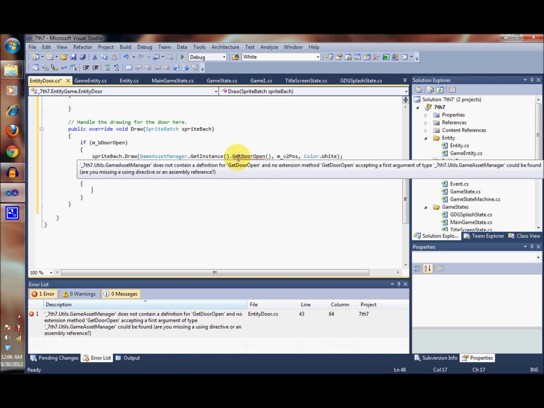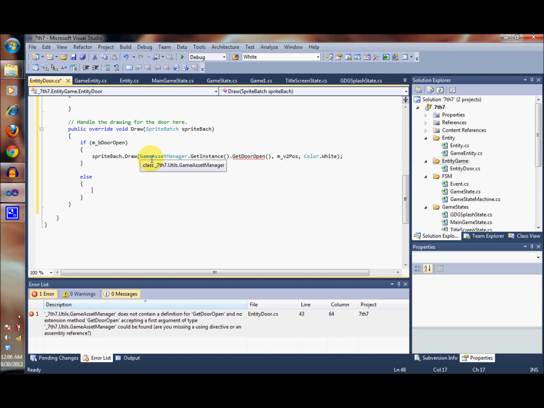Now, this will not compile because we have not gone into our game asset manager and created textures for the door. We're going to do that in the next video, so wait till the next video. And don't worry about it. For now, we're going to draw the door when it's closed.